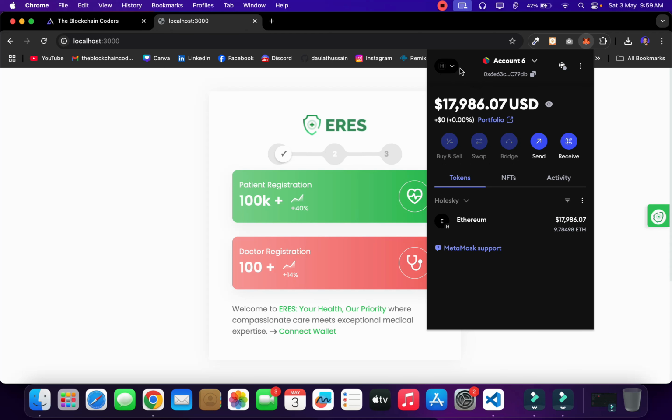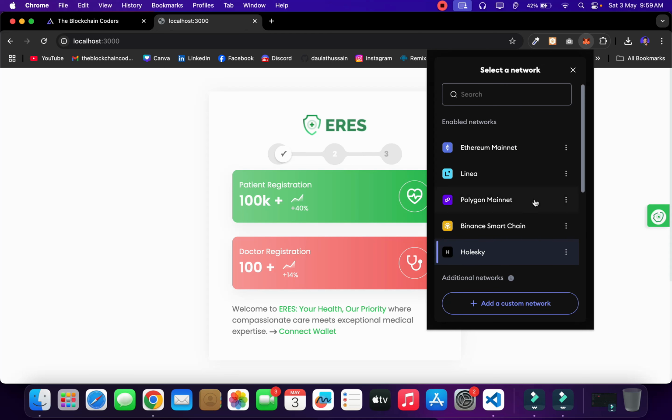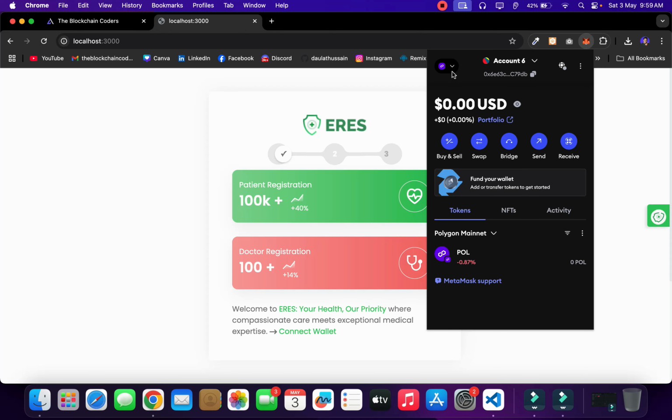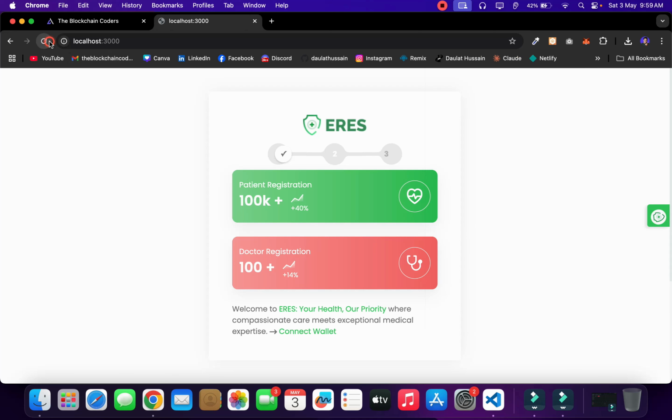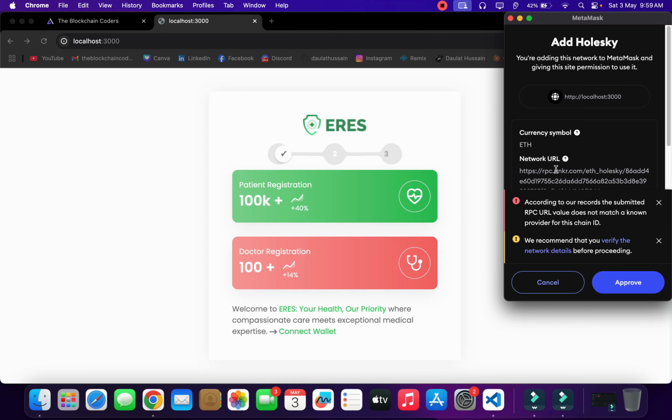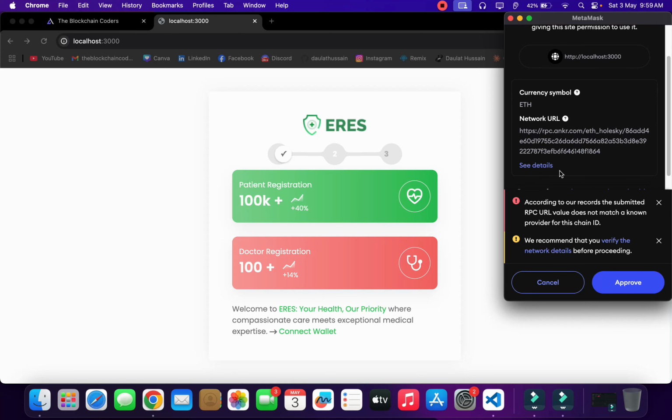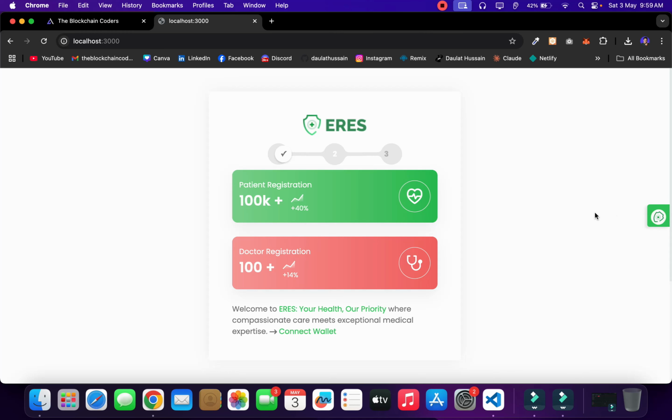Or if it's not showing up, you can simply do one thing. You can go with the manual configuration. So I'll come back here. I can simply delete this one and give a reload. Right now you can see it's not showing up. It's showing up this time, but sometimes it will not show up. In that scenario, you have to do the manual configuration, okay? And switch back to the network. Now click on approve and we have added the network successfully. Got it? I'll simply click on reload and I'm done with that.